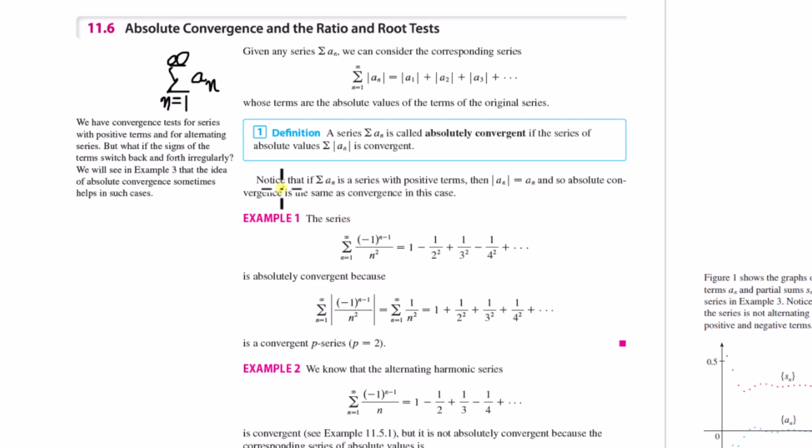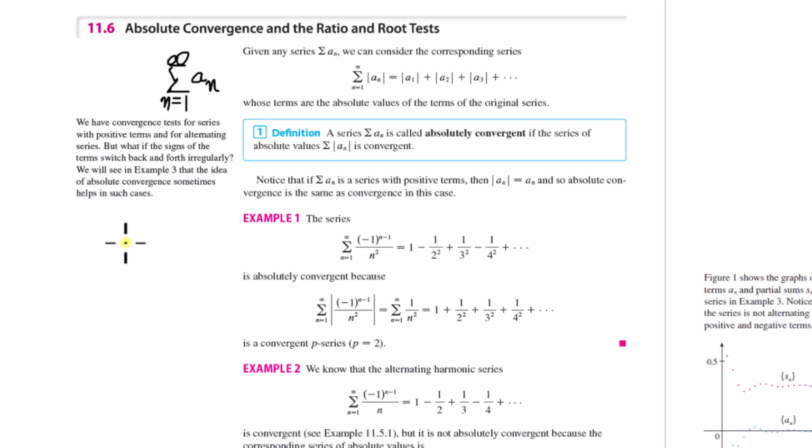Well, yeah, obviously. If you have a series that's absolutely convergent, but the terms of that series are always positive anyway, then the series is convergent. And just to point this out, what if you had a series where the terms were always negative, and you found that it was absolutely convergent? Then would that series be convergent? Yeah, it would. And why is that?